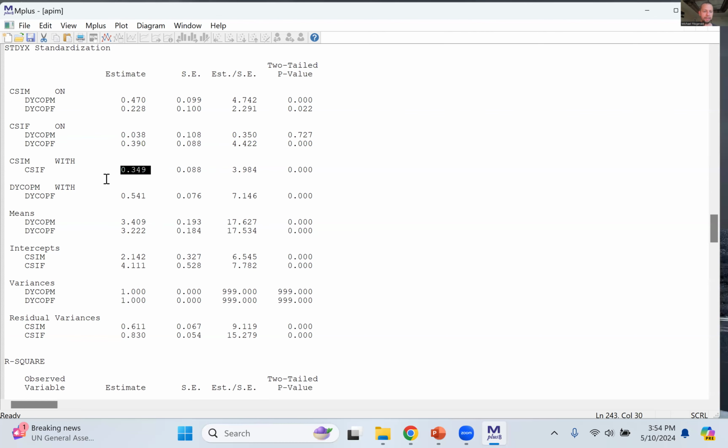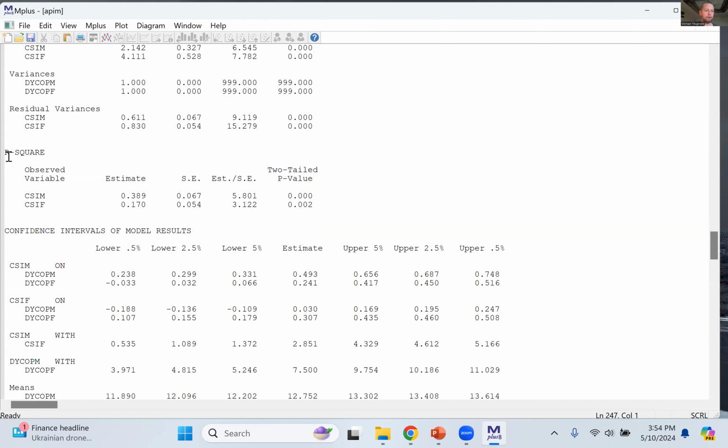All right, and here are correlations. So 0.35, rounding up slightly, that tells us the level of residual correlation between relationship quality between males and females. And then we also have our covariance between male and female reports of dyadic coping, which is 0.54. And then further down, we have R squared, which is the amount of accounted for variance. And as you can see, there's a lot of variation here.